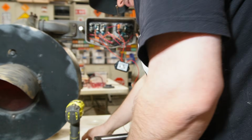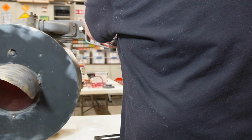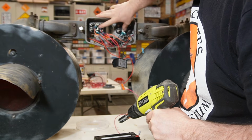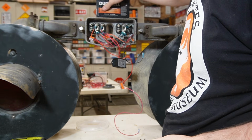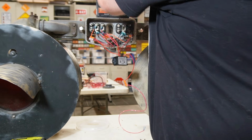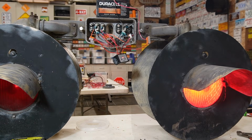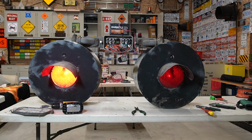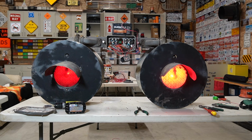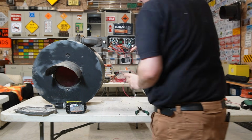and find the nuts here. Woo! Did not mean to do that. Now I'm trying to keep this hole open, this hole open, and then this hole open. So I'm gonna put the battery up here because my little wires don't reach right now. But this is just to test the flashing. Let me back you guys up. That looks pretty good, I think. Okay, so that's good. I'm gonna disconnect this for a second.